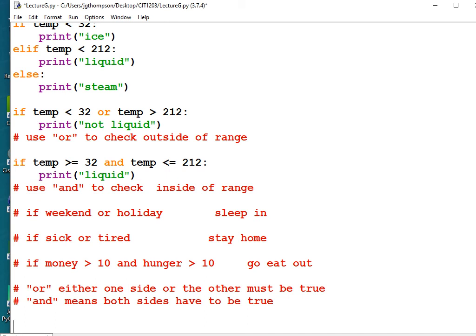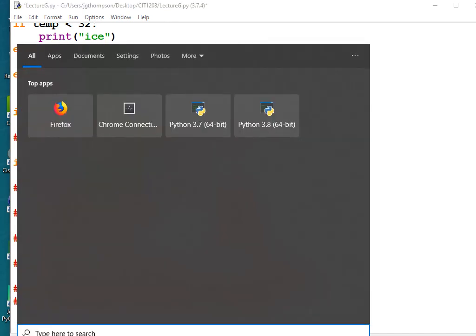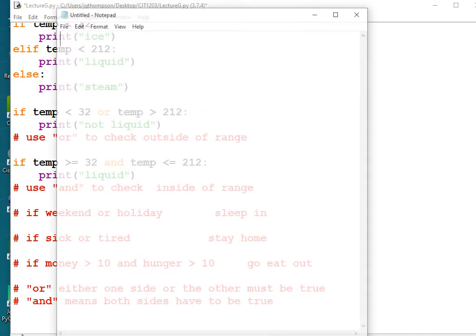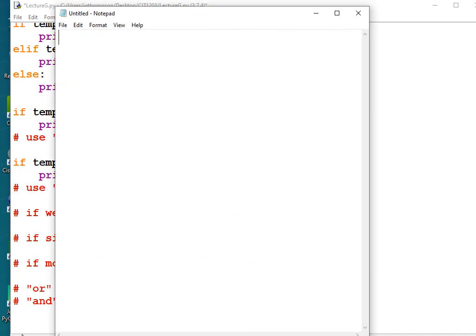One more thing, I'm going to talk about ands and ors. But I'm just going to put it in a notepad to indicate that you really don't have to type this in. What if we pretended that 0 means false and 1 means true? Old days, binary. So we're going to do an and truth table. X and Y and the result.